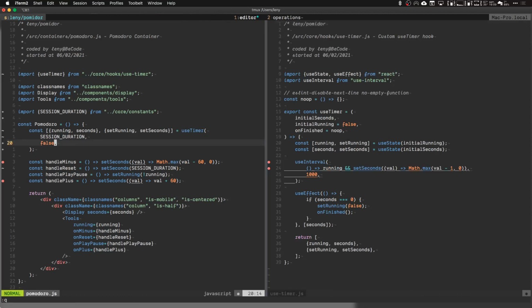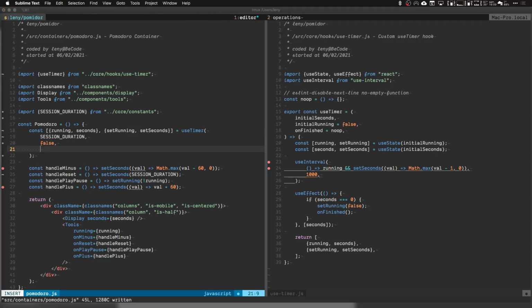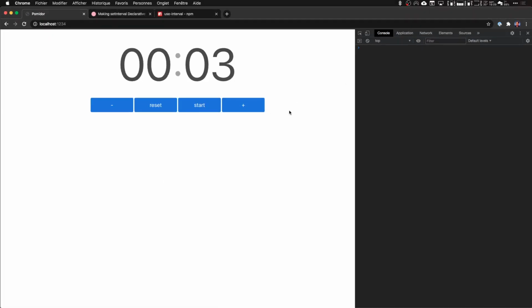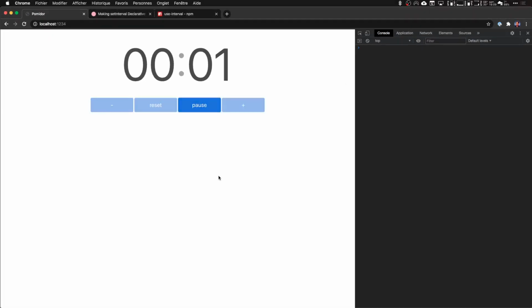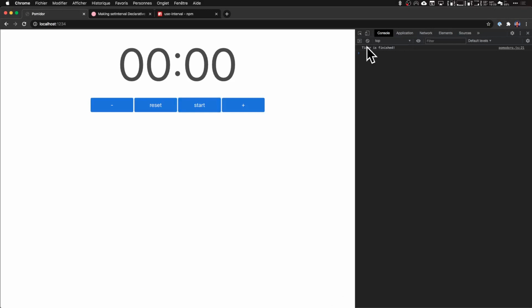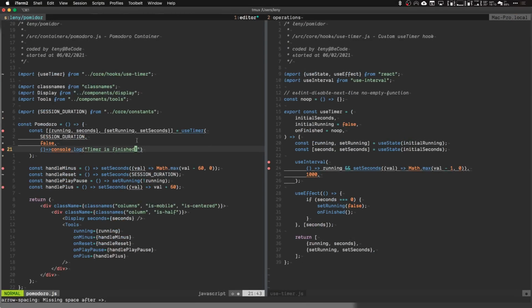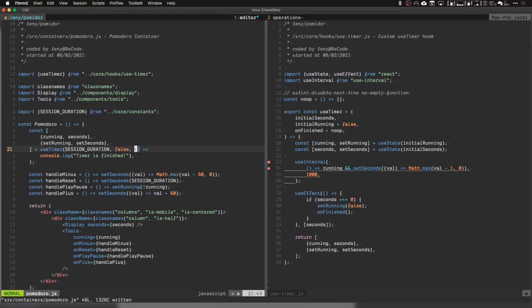But we already will create this small function, and for now we will just make a console log saying timer is finished. So now we can see 3, 2, 1, 0, timer is finished. We will handle showing the modal in the next video, but we still need to do some stuff.